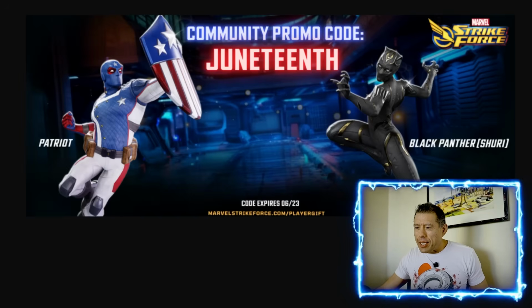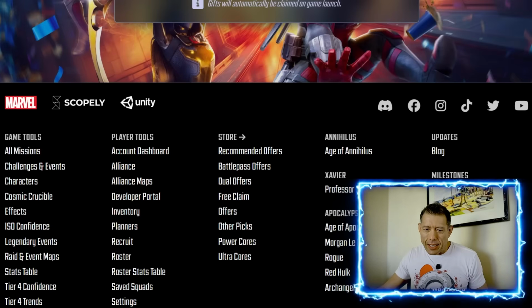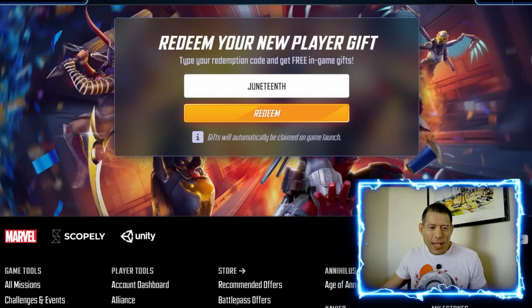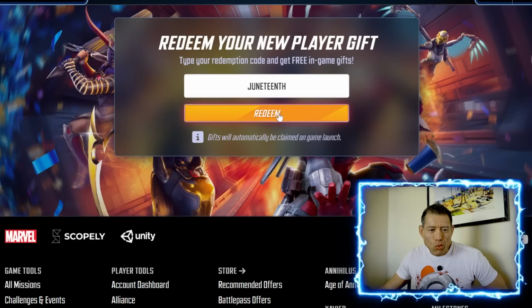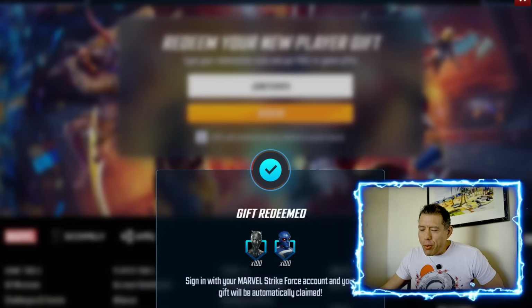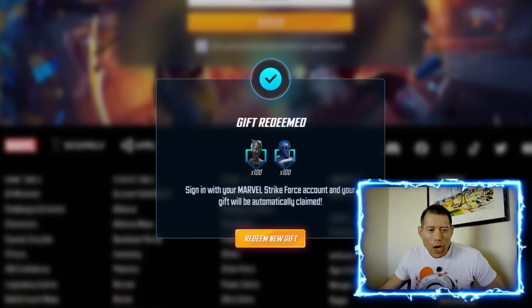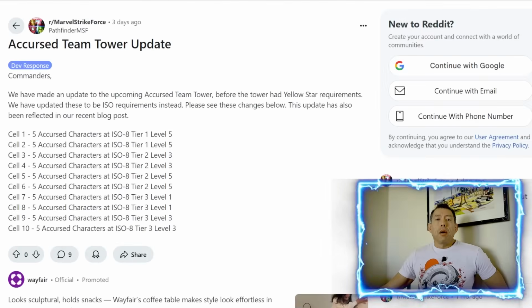It looks like you're getting some Patriot and some Black Panther Shuri shards. So let's go into the game or into their account on MarvelStrikeForce.com so we can claim this. And let's redeem this. Hopefully it works on the first one. And yes, 100 shards for Black Panther Shuri, 100 shards for Patriot. So make sure you claim these guys. It is free. Well, let's move on to a few updates.